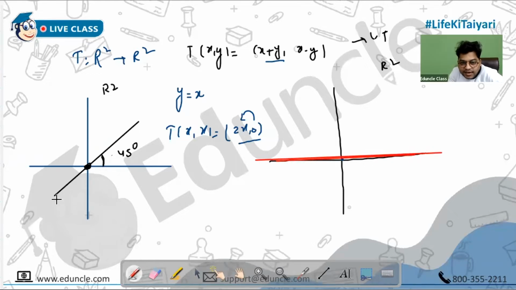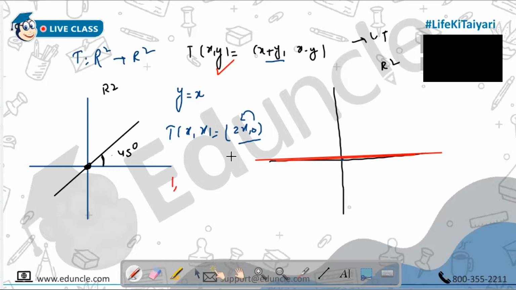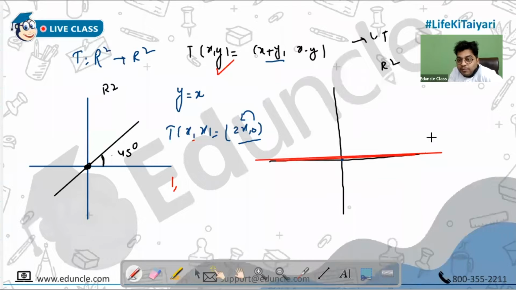We had this line y is equal to x, and this is a transformation, and you can say this is a rotation transformation. Why? Because this line has been rotated to this one. Am I clear? Did you understand my point? Because (2x, 0) means on the left hand side you give x equal to 1, here 2x is a real number. X is mapping to 2x and y is mapping to 0, so only the x axis. It means this line is rotated to the x axis.